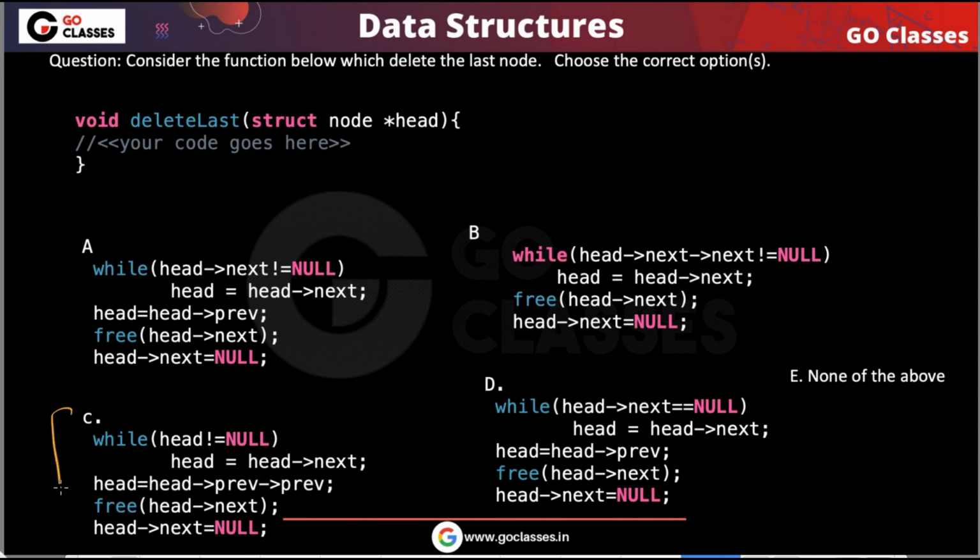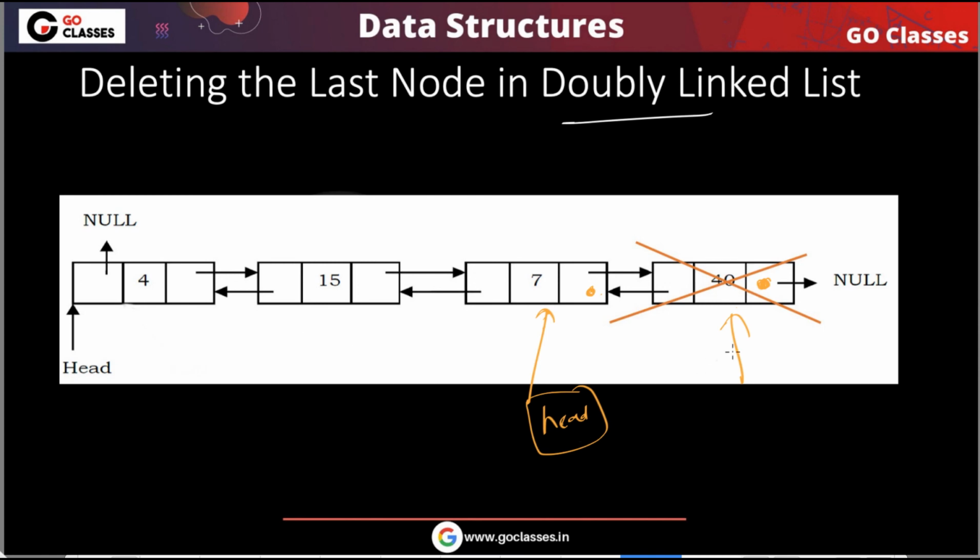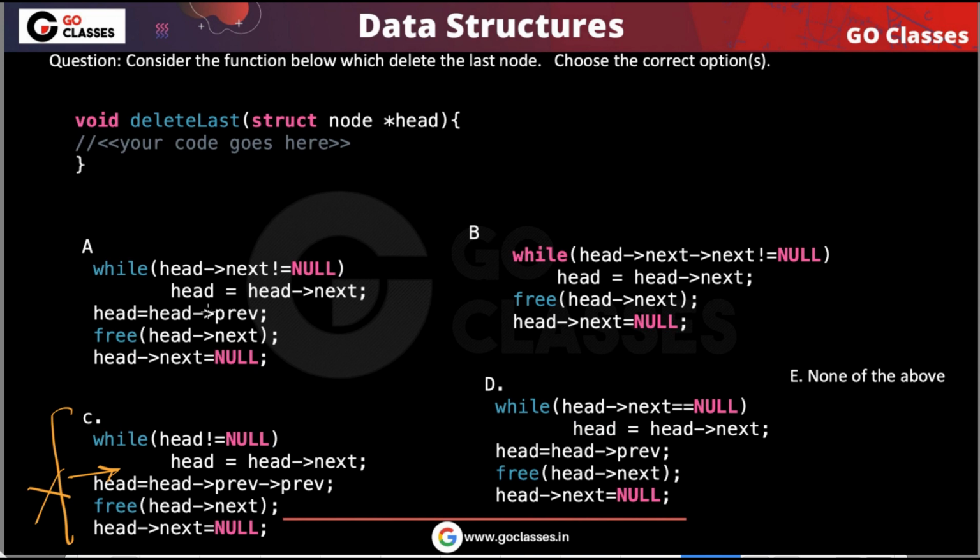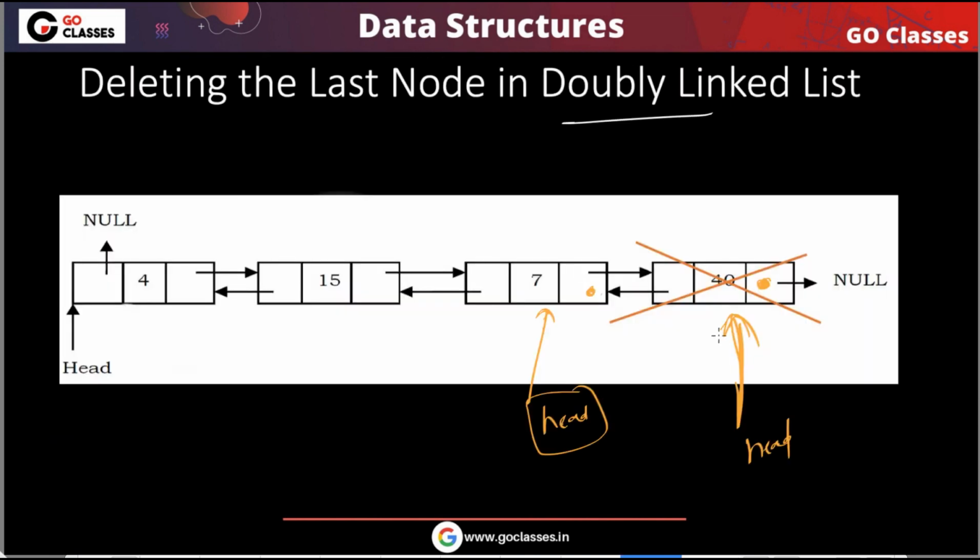Okay, C I can straight away reject, because head not equal to null means here head will be null, and these are not valid. Option C I can reject, but let me see A, B and D. Option A is saying that I will be staying at the last, because head next is null actually. Okay, no problem. And then head equal to head previous. Now they are actually going back, and that's the trick I was talking about. They are saying head equal to head previous, which means whatever head previous is pointing to, let this head also point to the same thing. So they are playing the trick, that's okay.